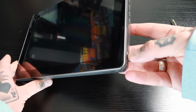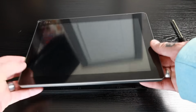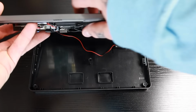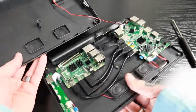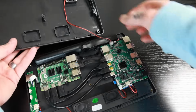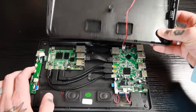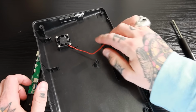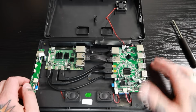So you'll notice there's a little tab right here. If you just put your finger in there, you can lift this screen up and we can access everything. So I'm going to flip this over just like this so we can easily see everything. On the top of the housing here, all we have is our cooling fan. So we don't have to worry too much about showing what's up there.